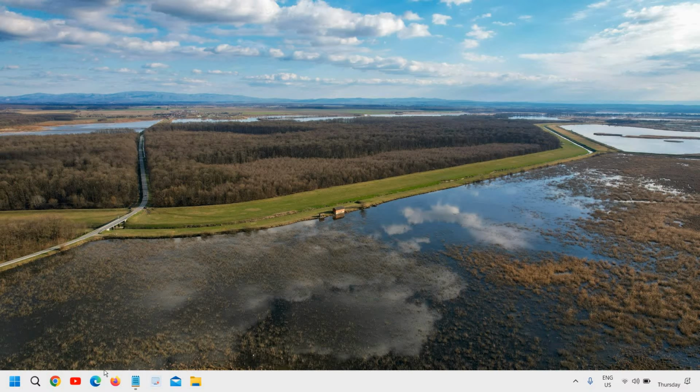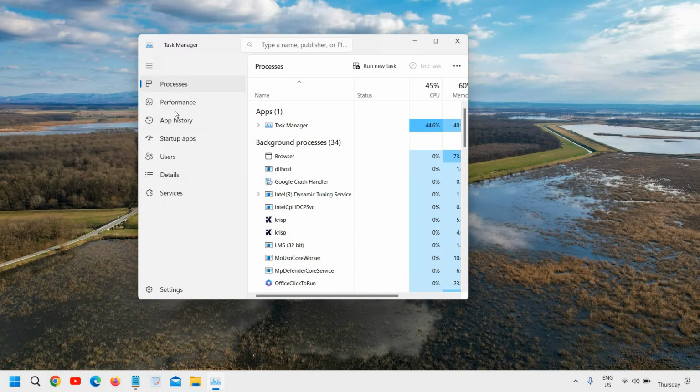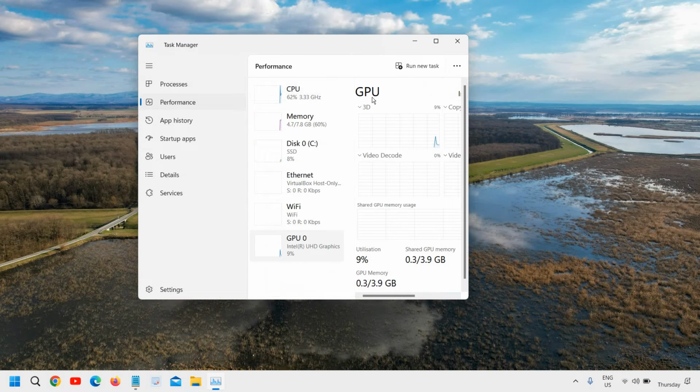So right click on the start icon and then go to Task Manager. And then go to the Performance tab and look at how much CPU, disk, and memory is getting used. If the memory, the random access memory, the RAM, is high, if the CPU is high, or the disk is high, then you need to fix all those one by one.